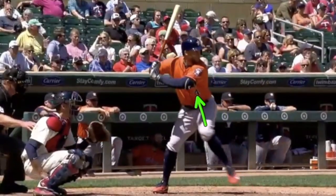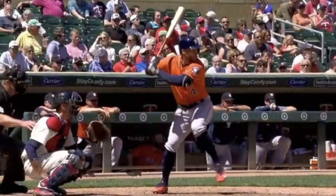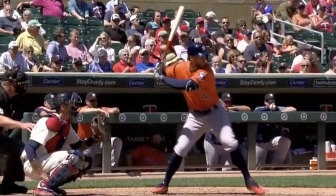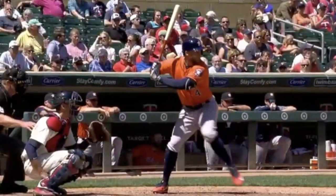So again, as he's moving away, he's pulling back. We talk a lot about how, as the body starts moving this way and then ultimately starts to turn, there's this separation going on between hands pulling back, upper body pulling back, and body starting to move forward and turning this way. And that's what really helps put the body on stretch and allows the swing to work in the proper sequence, where you can see again the back leg turning. The body's going to start to turn, but the hands aren't pushing forward yet. So you get the stretch back here.